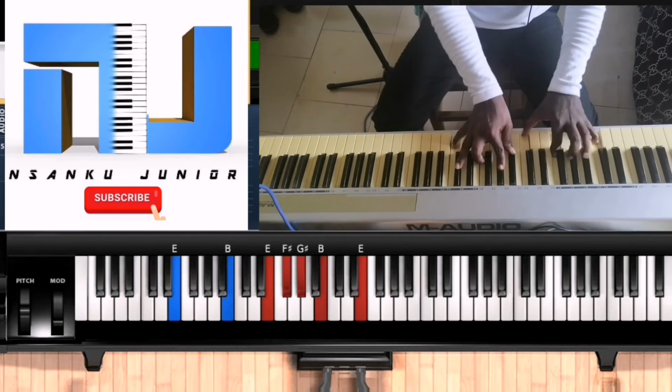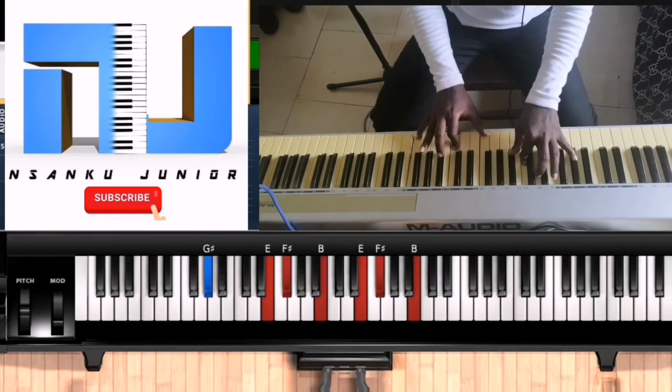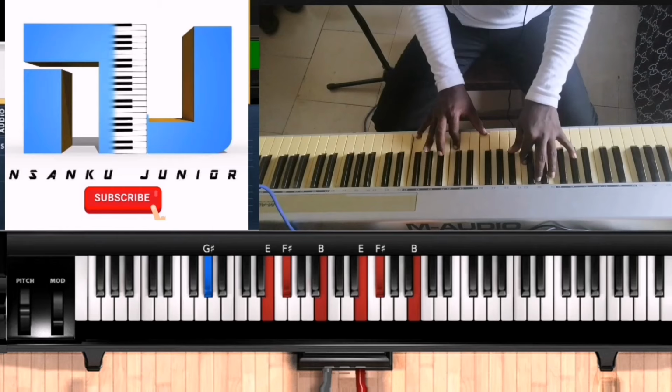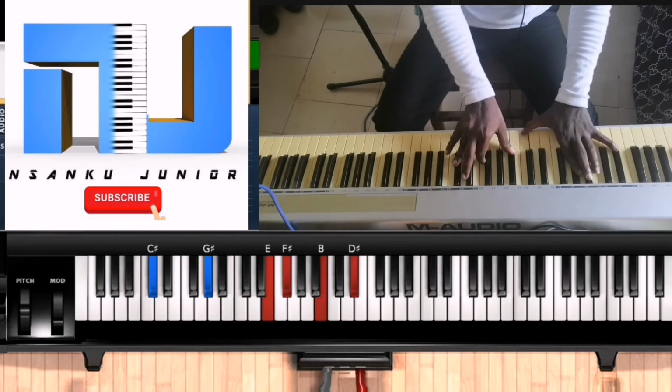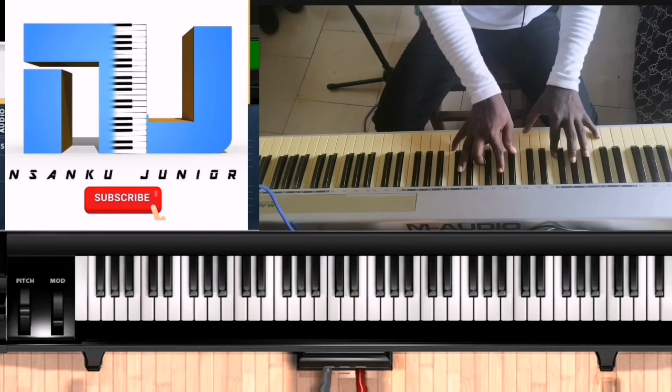Alright, so then to the 3, we have A flat, E, and F sharp. On the right, you are doing B, E, F sharp, and B. Then to the 6, then to the 2, then the 5, then 1.